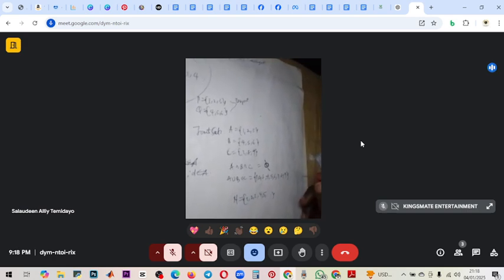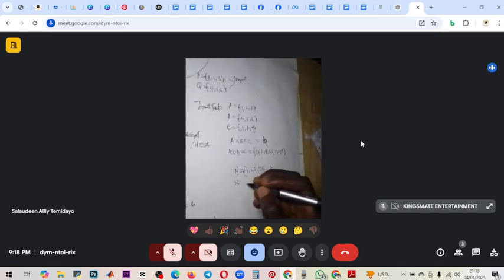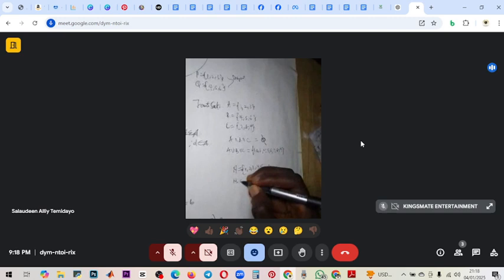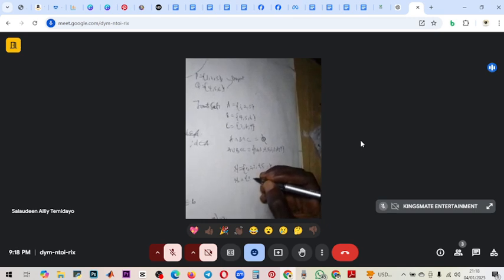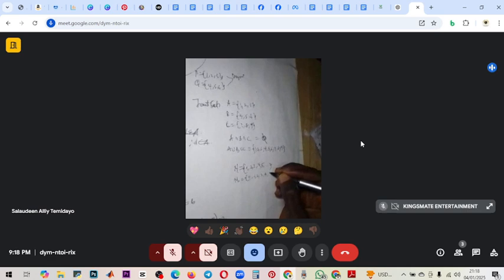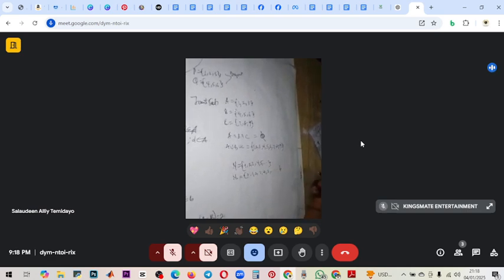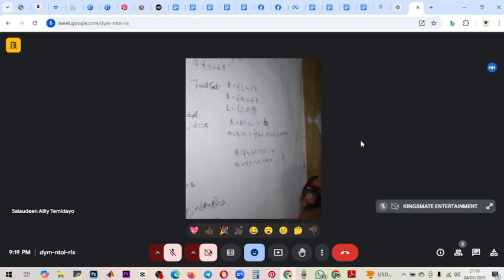Also, there is a set of whole numbers. Whole numbers is written as N naught or W. That is natural numbers also, but it includes 0. Whole numbers have 0, 1, 2, 3, 4, 5, to infinity. Integers can be positive or negative. So we have them like that.